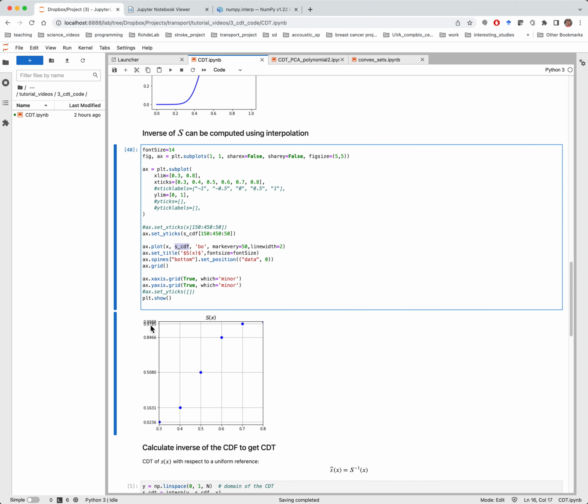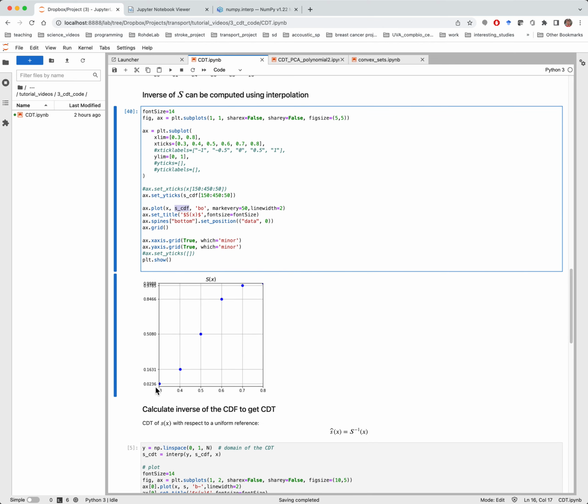In other words, we have to put these values here now on a regular grid. How can we do this? Well, we're just going to imagine that we fit an interpolating function across all of these points over here, and then on a regular grid here, we just grab the values of this interpolating function.